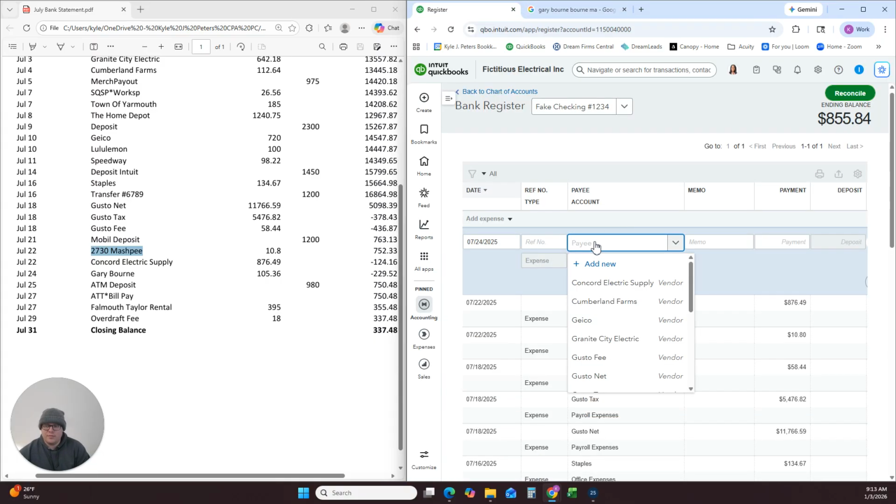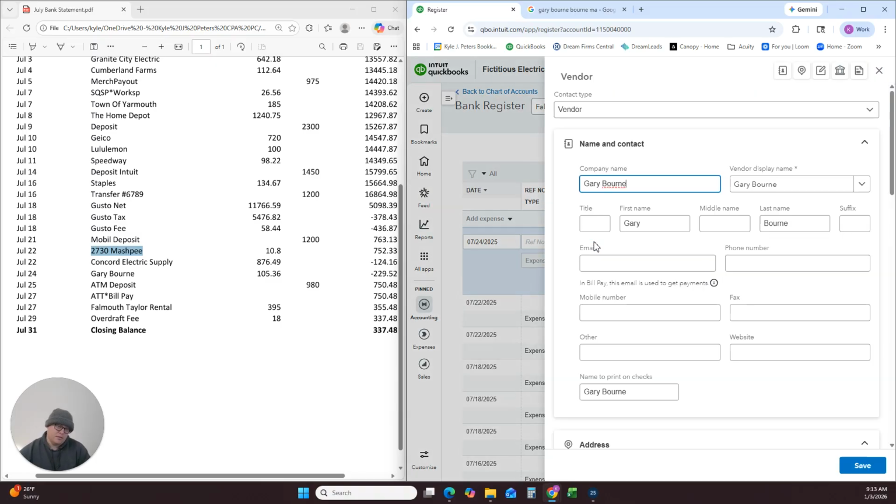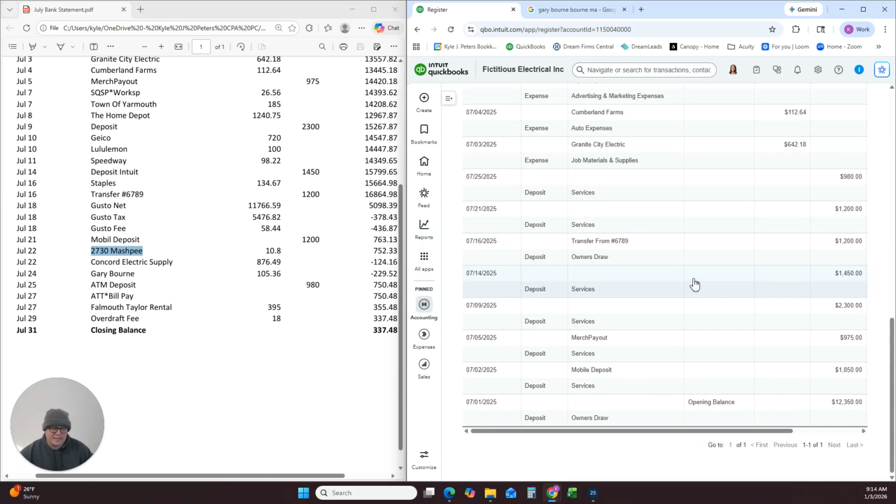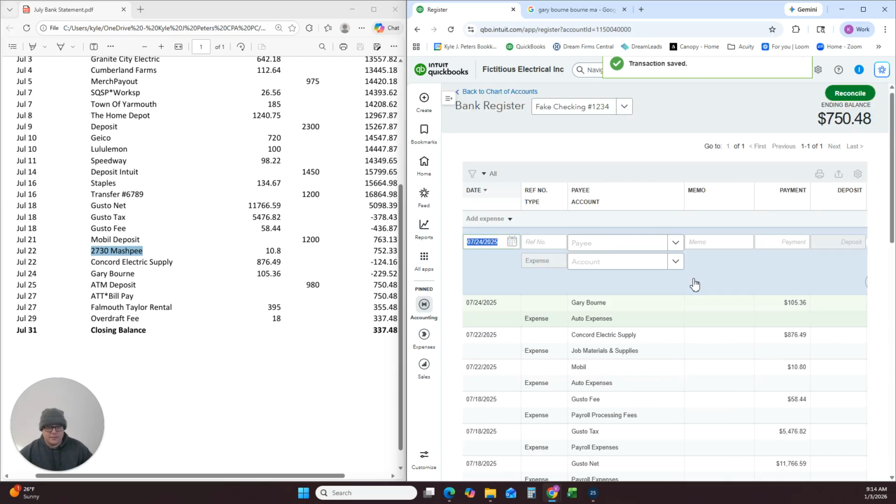You can put Gary Bourne if you want, exactly which gas station it is. I think this is the one that's right over the bridge. Point is, you're going to look at your statement. It's a gas station. Taylor Rental.